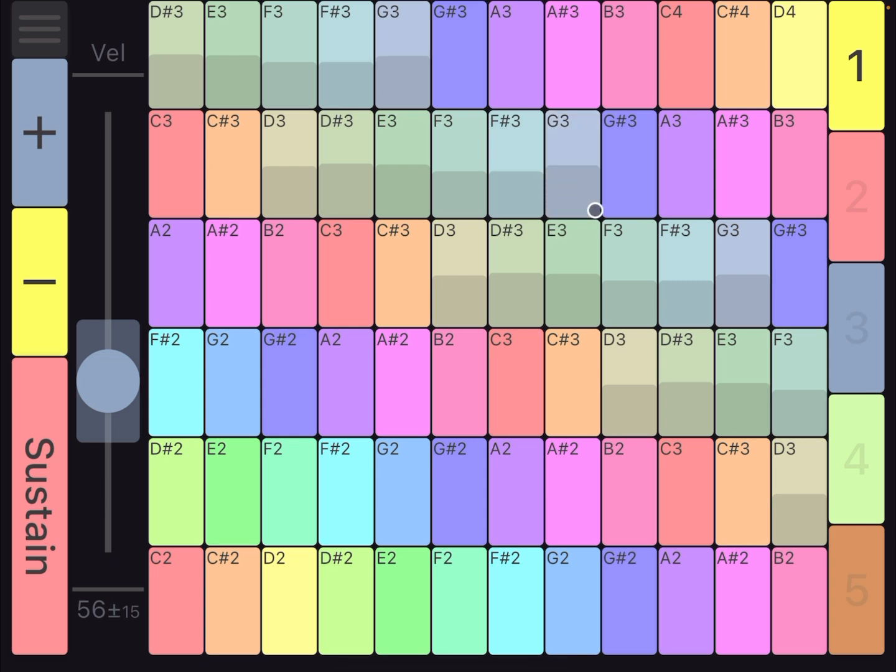But when you have an app like this, and especially if you're quantizing everything to a certain scale, and let's say you leave out all of the out of scale notes like we looked at that you can do, then in those kind of situations, a lot of the time you might just like to freestyle a little bit and play a little bit blind. And if you want to do that, you really, really do not want gaps. Because what I found was sometimes I'd hit a gap and it just destroys my performance completely.